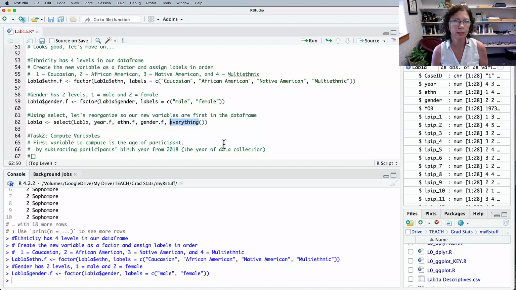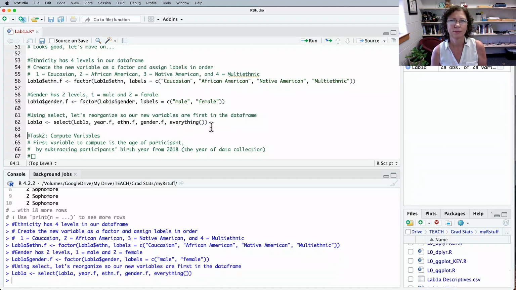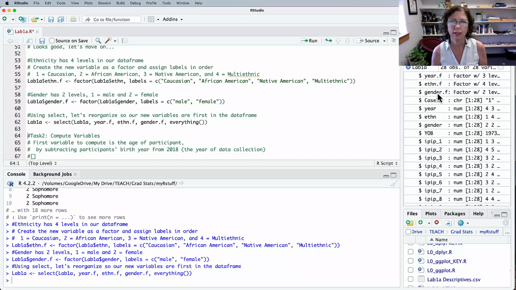And that's important because if I don't include that everything, it'll drop them off, and I'll have to start over by reading in the data set again. So now, when I look at this, I have those 3 that I made first, and then everything else.